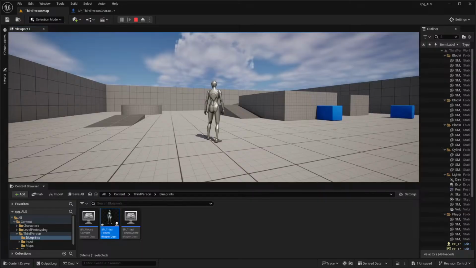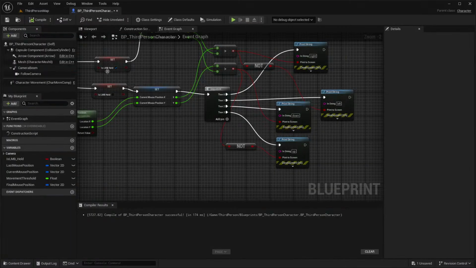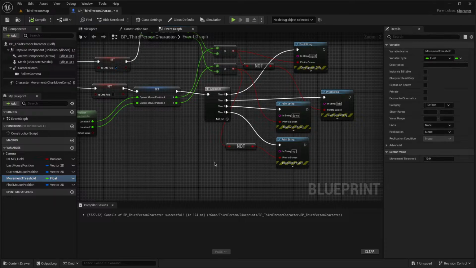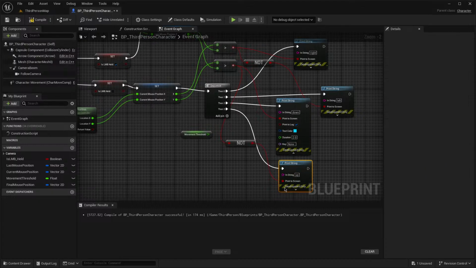This gives the information of how I set a movement threshold. So if I don't move more than that many pixels, don't print. How do I do that? How do I set a threshold?